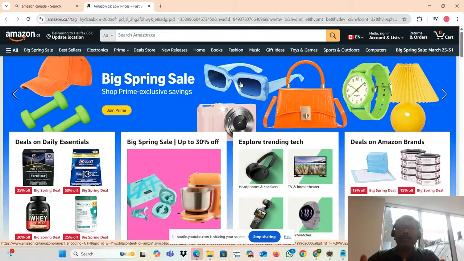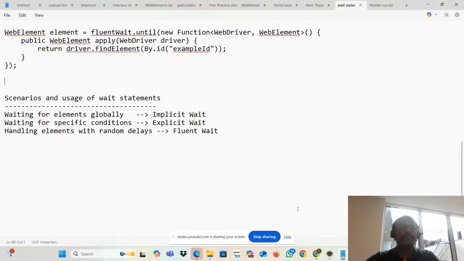So that is nothing but a wait. How can we ask the Selenium driver to wait? See, here there are two participants: one is the Selenium driver, another one is the web element. Why are we applying this wait? We are asking the driver, hey driver, just wait for the particular web element to display.